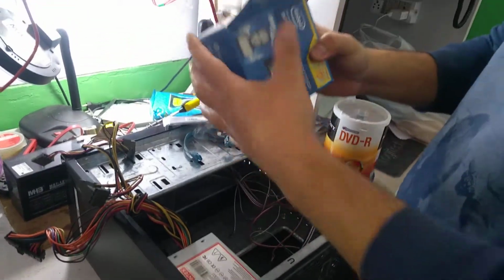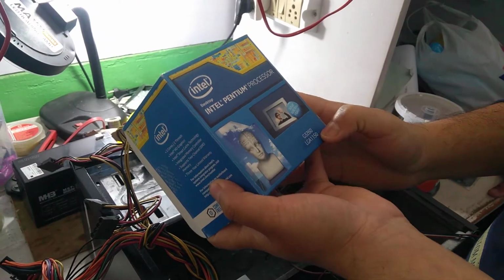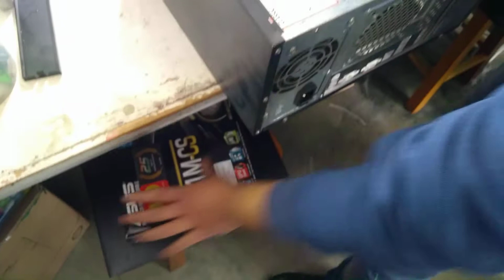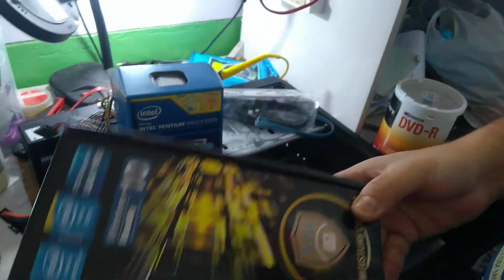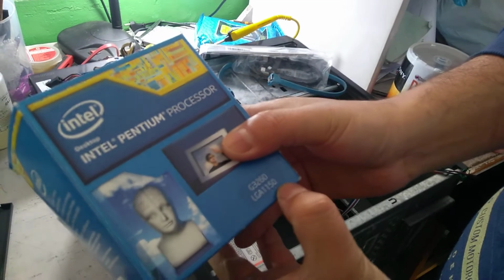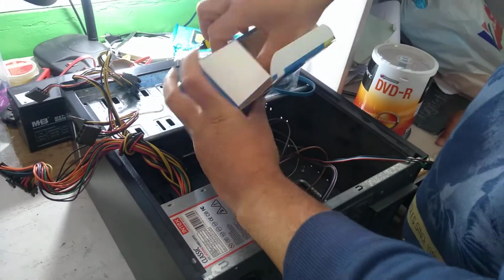This is a 12-core processor, Intel Pentium processor, LGA 1150. The motherboard also has LGA socket 1150. Here, LGA 1150. So same to same, otherwise it will not work. Now take out the processor.